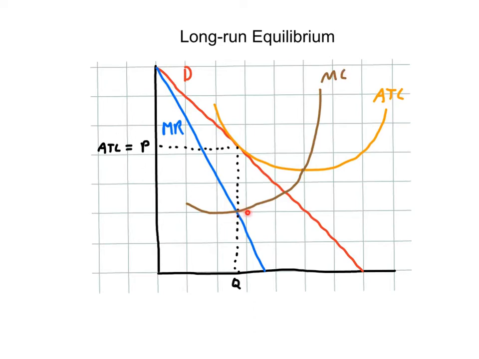They're not going to produce any more than that because they're going to earn this much extra from it, and it's going to cost them that much. So it doesn't make sense to make any more than this amount. But if they make this quantity, going up to the demand curve, that's the price they can charge. Now, notice something interesting here. This is the price they're going to charge, but it's also where the quantity meets the average total cost curve. So it's also the company's average total cost.